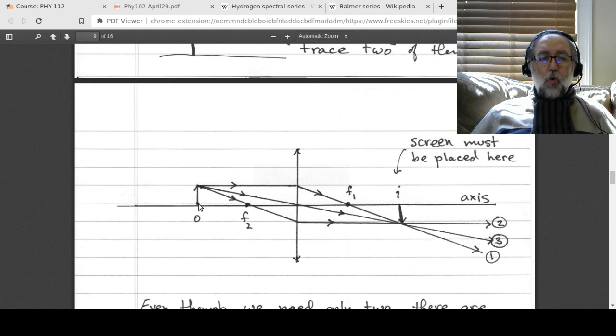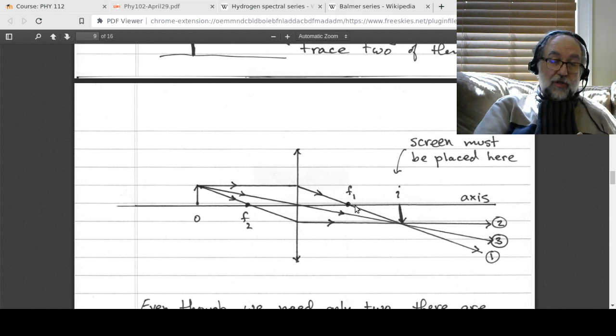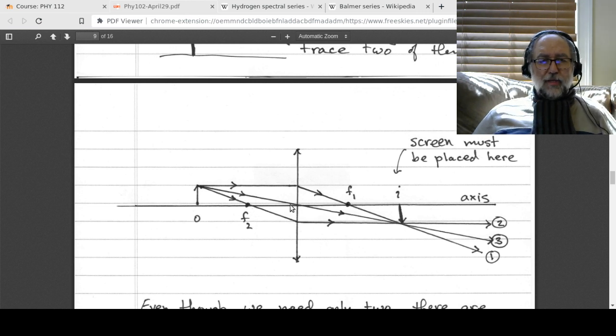So what we have here, this O, that's the object, okay? So you can see here my arrow, that's the object, okay? Here's F2 and F1. Now, I call them F1 and F2 just so I could refer to them more easily below, but they're the same distance from the lens. Okay, so the distance from F2 to the lens and the distance from F1 to the lens, that's the same. Okay, and an image is going to be formed, and here's the image over here. It's actually this upside down image, upside down arrow, okay, which I called I, and there's an axis, and then there's the lens. Okay, out of the infinity of rays that are leaving the tip of that object there, all right, we're going to trace 3 of them.